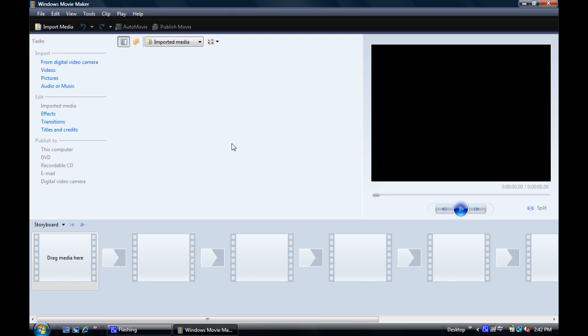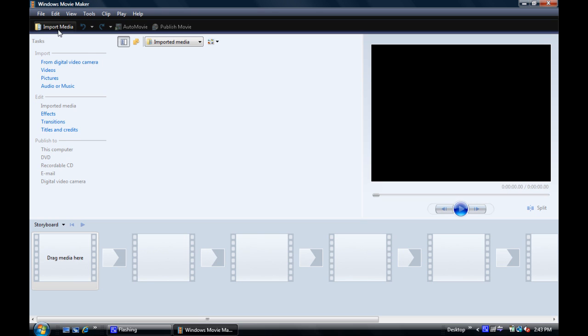here is sort of the home page for Movie Maker. And the first thing you want to do, I'm going to assume that you've already taken video out of your camera and put it into your computer. I wouldn't be able to explain how to do that, only because there's a lot of different types of cameras, and they all sort of have their own way of taking video out of them and putting them into the computer. So look into your specific camera, look up the model, and maybe you could find some help on the official website, or you could read the owner's manual. But there should be some instructions somewhere on how to take out video from your camera and put them into the computer.